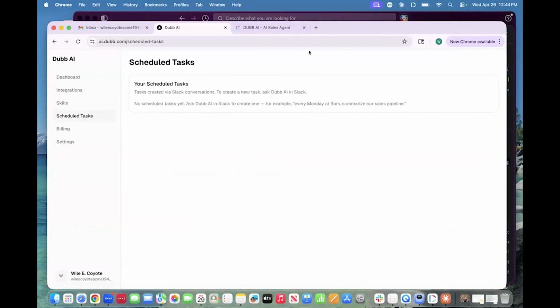Now, in terms of sending, okay, if we're talking about email sending, you're like, hey, listen, I have this huge list and I want to bulk send a bunch of these things out to a bunch of people. If you're using Dubb or another CRM like Go High Level, whatever it is, and you have your workflow set up, your bulk sends and everything, it would be much smarter to send big sends with your regular stuff you're using. But if you can do targeted sends, like you say, give me the top 20 hot leads that I really want to reach out to with personal stuff and have it sent, Dubb AI is perfect for that.